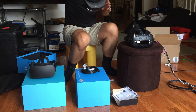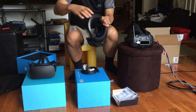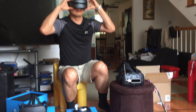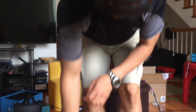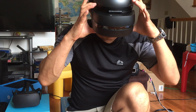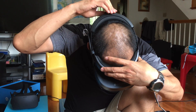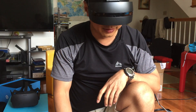Since I have it out, I might as well put it on to see how it feels. The knob in the back, if I turn it, it expands — and I'm going to put it on my head. Note, I can't actually see anything except there's a little gap where my face and nose is; I can sort of see the ground from there. But actually, it feels pretty comfortable. It's pretty well mounted on top of my head. If I just turn the knob on the back, I can tighten it or loosen it. So it actually feels pretty good — similar to what I felt when I was wearing the HoloLens.